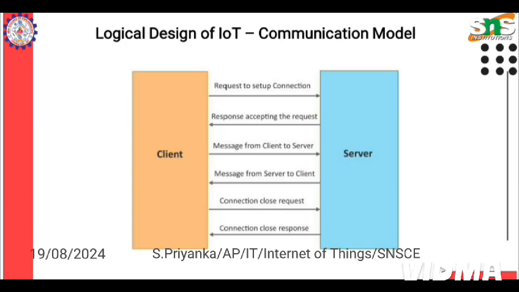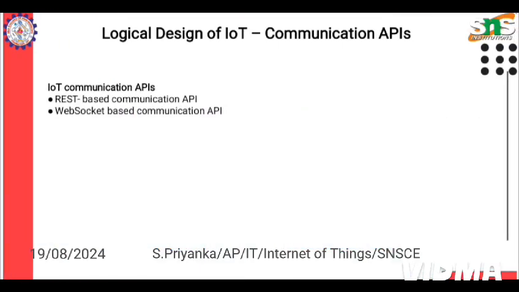Next is the exclusive pair. Exclusive pair is a bidirectional, fully duplex communication model that uses a persistent connection between the client and the server. Once the connection is set up, it remains open until the client closes it. Client and server can send messages to each other after the connection setup. Here exclusive pair is a stateful communication model and the server is aware of the open connections.